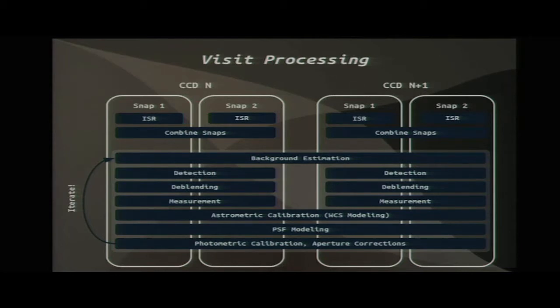You can imagine, for instance, that you could have complete garbage in one CCD, and you know where it is relative to the other ones because it's always in the same part of the camera. So the fact that you can get a solution for the neighboring ones means you can solve the one even though it's complete garbage. Now, that isn't the only reason you'd want to fit all the CCDs at once for astrometry, but it's one of the reasons. And likewise, for the background, you want it to be smooth between chips after you've calibrated for the instrumental effects. Certainly for PSF modeling, you want to do that over the whole visit. And probably for photometric calibration and aperture corrections, just because we know the relationship between the chips should be essentially stable.